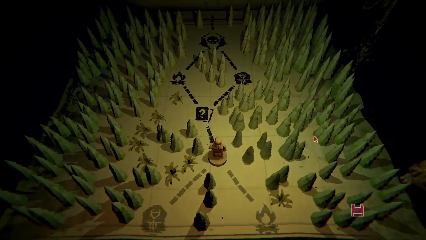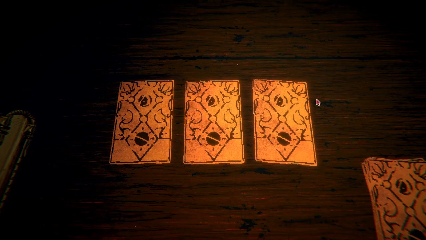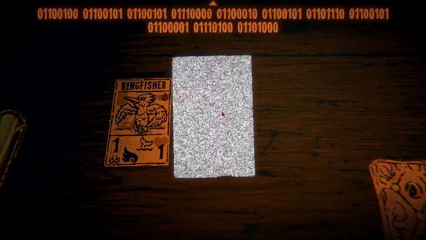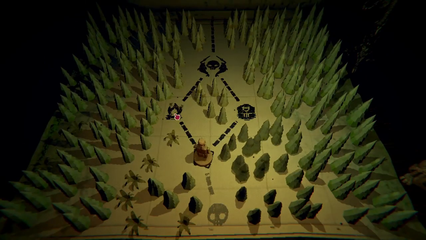Well. The mantis god is good. Because I upgraded it to two. That means we attacked for six. First go. Well. Oh, the bloody ringworm. What's that? What was that? I didn't want the ringworm. Let's upgrade another card.